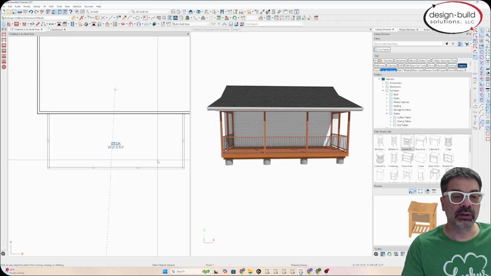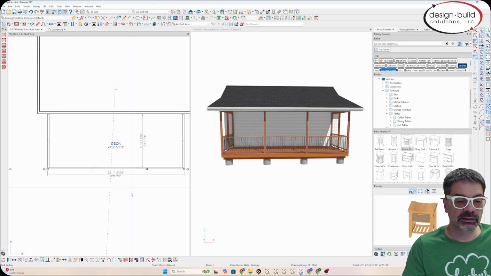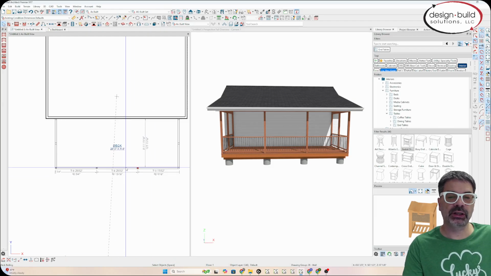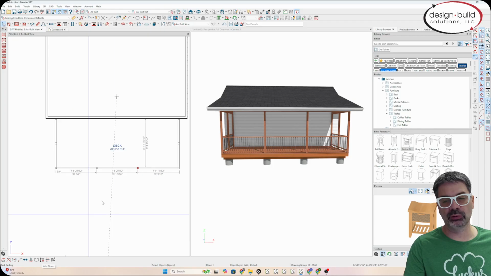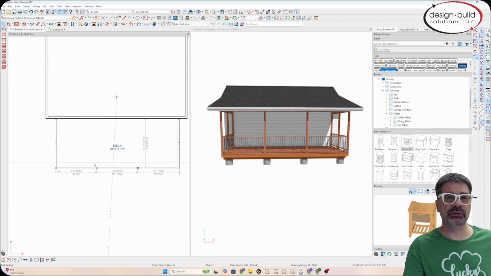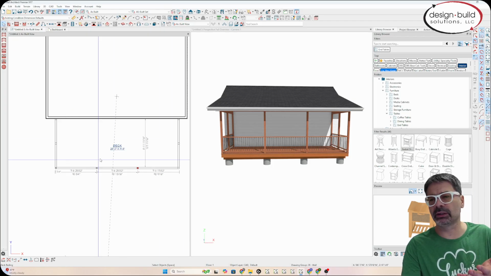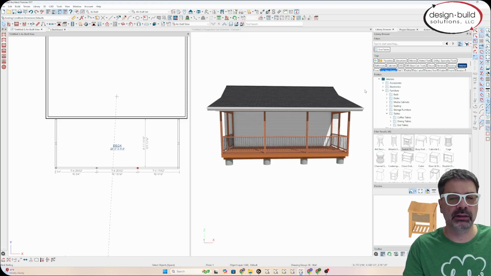Now, Andrew's question was about how do I add a newel that's halfway in here that's only half height? Well, unfortunately, I cannot. I can't change the height of an individual newel. So I would have to add a newel in here, probably using a 3D polyline, or I could choose something out of my library.